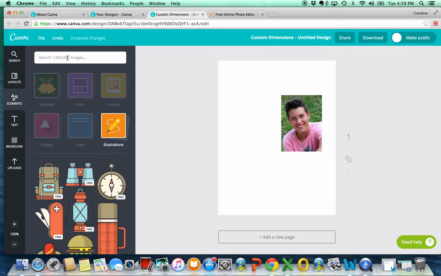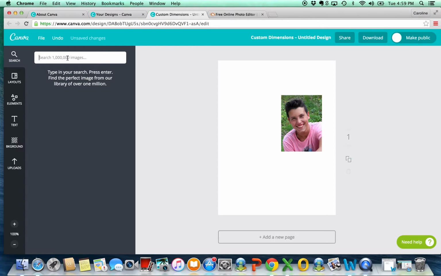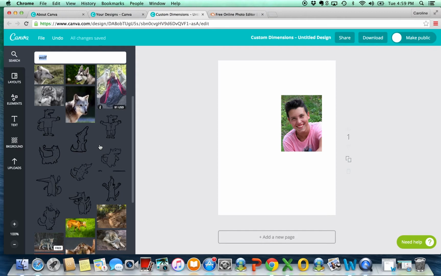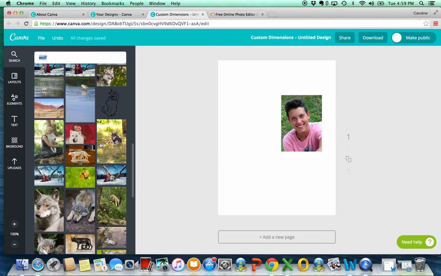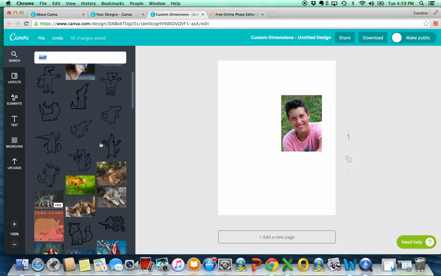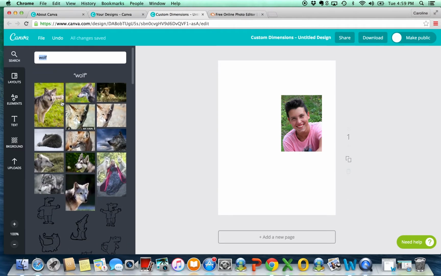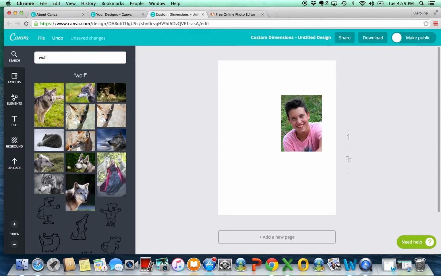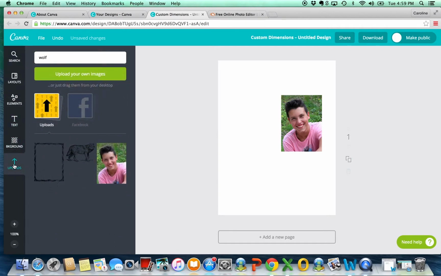They're usually only like $1 though, if there's something that you saw that you really wanted. So for instance, if I wanted to say wolf and search, so all this stuff is coming up. I already have an image that's free, that's perfect, that I know I want to use, but just so you know that you can search and use many of them. I think this one was, see, it's saying it's $1. So if I were to use that, they would charge you at the end when you went to go download it. But again, I've got my own over here in the upload section.